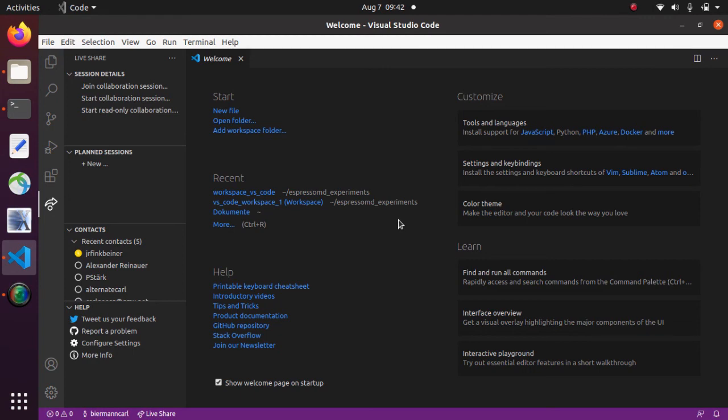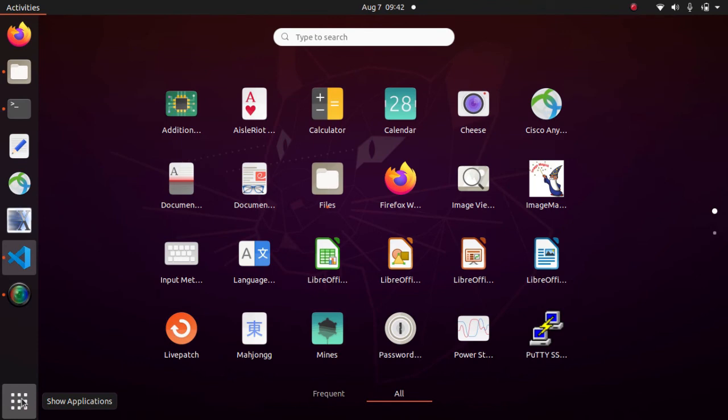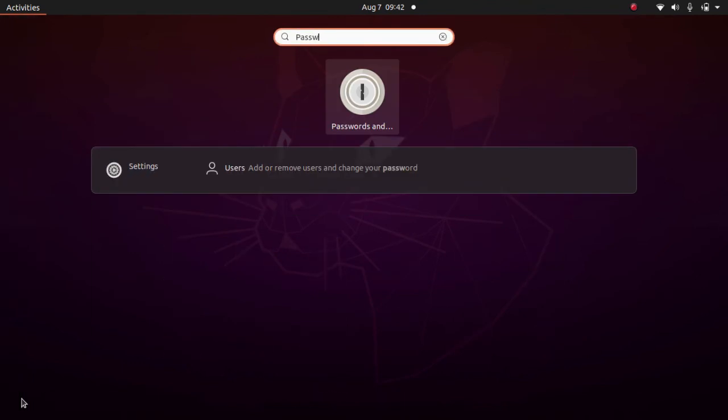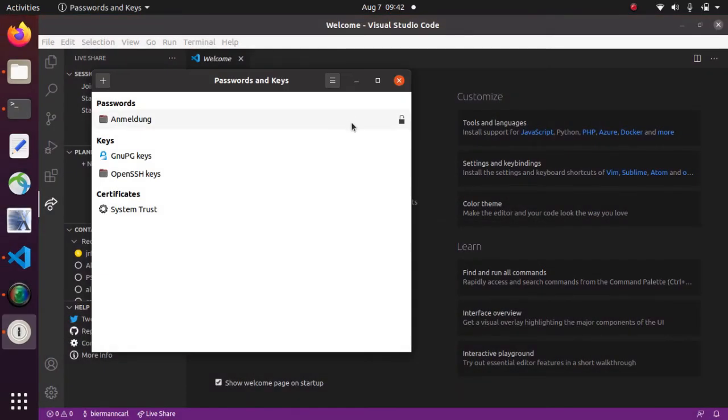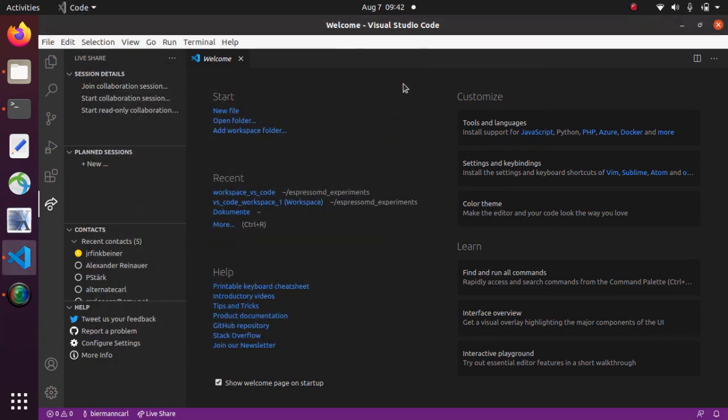And so here's how you can do it. You simply look for an application that's called something like passwords and keys. And this first keyring is the one that's blocking you, and you can just right click on it and delete it, which I won't do now. But that's how you can do it. But again, please don't do it if you don't know for 100% that you don't need it anymore.